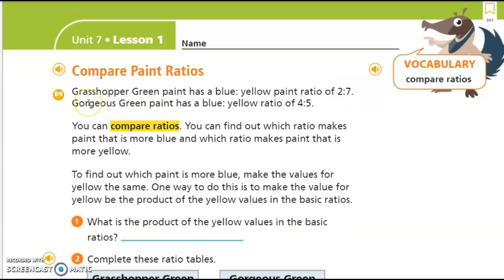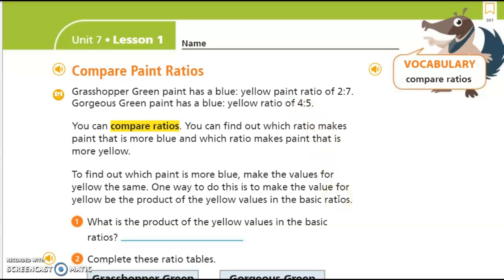It's kind of like directions. It's like ingredients on recipe cards, when you need to mix things together first and dump in something else second, etc. Gorgeous green is also a shade of green, but it has a little different ingredient or a little different recipe to get that shade, and you need to always make gorgeous green following this ratio: 4 parts blue, 5 parts yellow.